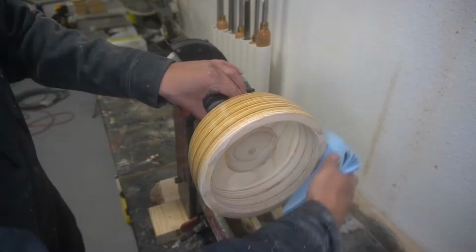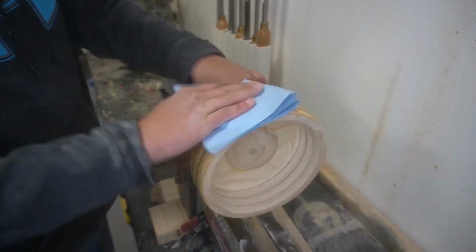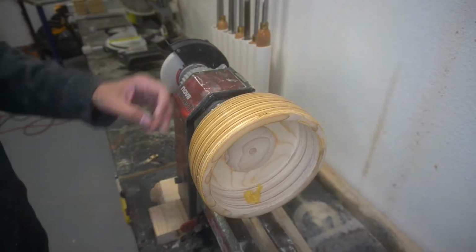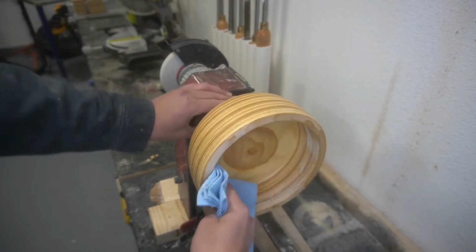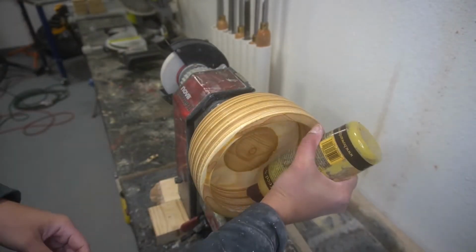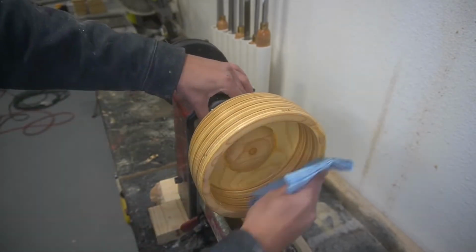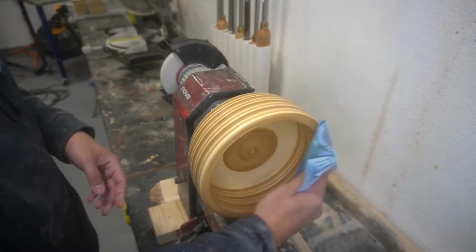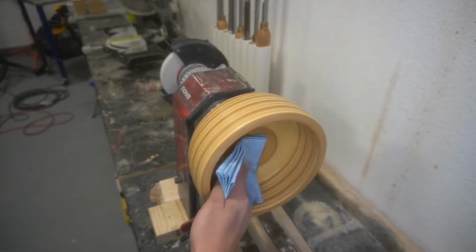But once you put the wood wax on there, it really makes that pop. And you get to see all the different grains and colors and aesthetic of the bowl overall. So don't be stingy with your wood wax when you're waxing these things up. So overall, aesthetically pleasing, not so much, but you get these cool layers in it overall. So I would say the project went relatively well.